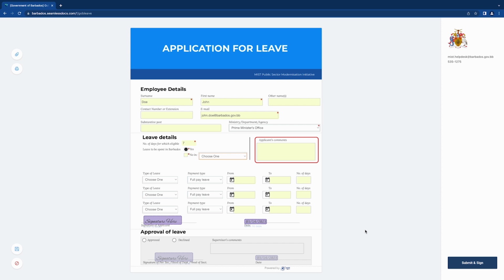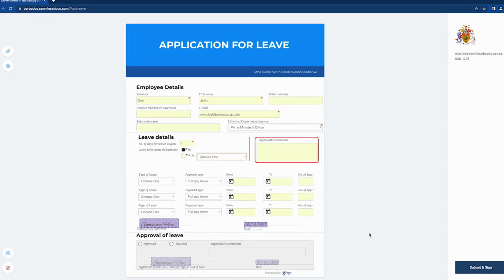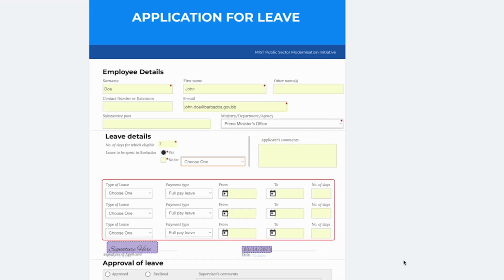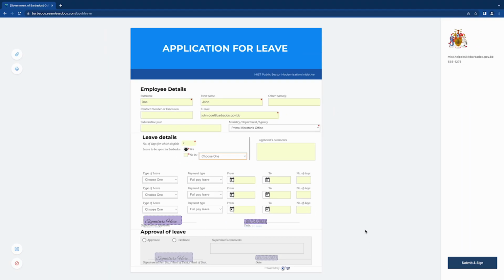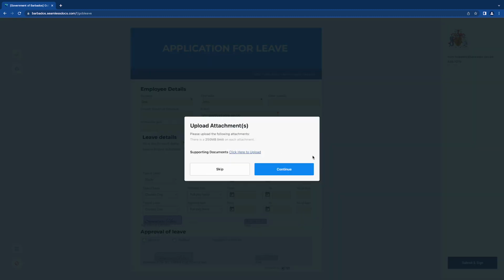An example of this is that it can be used to state whether study leave will be spent in Barbados and vacation leave in the USA. You can apply for 3 leave periods on one application. Select the type of leave. Note that if you want to apply for training leave, select Study. The paperclip in the top left allows the user to add attachments if necessary to the application for leave. For example, the applicant may be required to upload their exam timetable if applying for study leave.